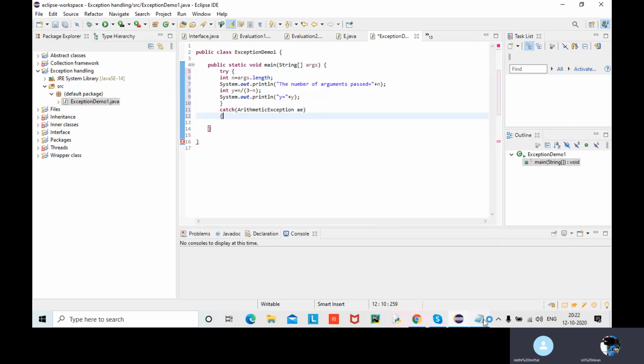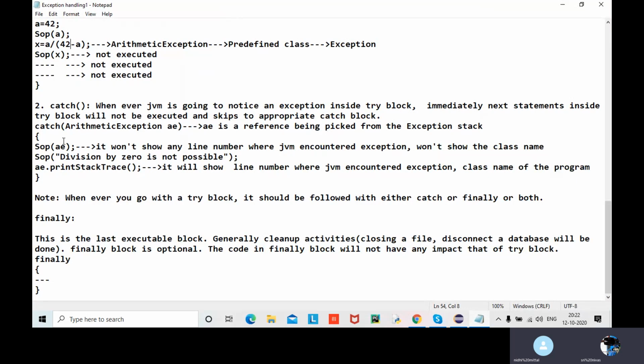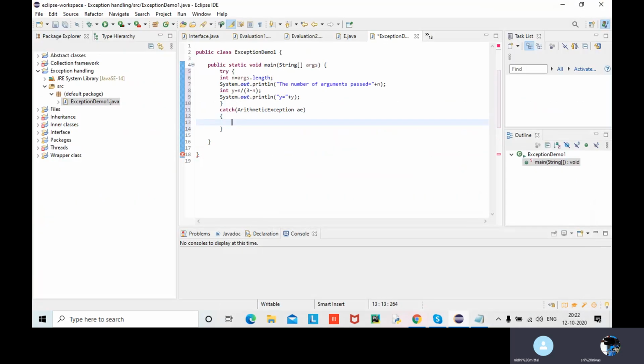I can copy and paste the statements I have given already. Let me copy and paste. Where is that? Here it is. Oh, I have written SOP. Sorry, I will write the entire code.